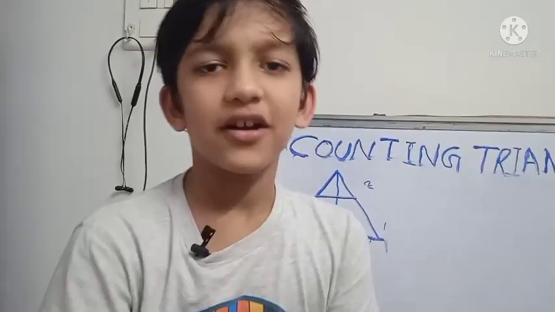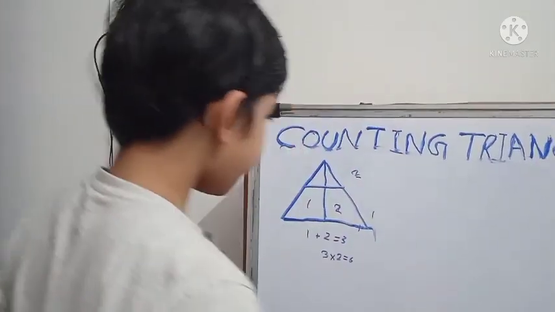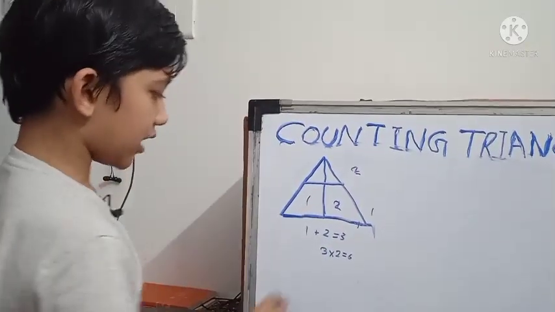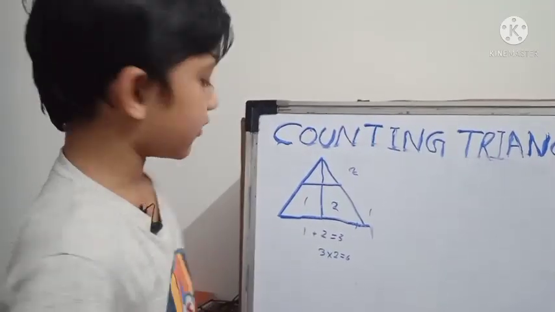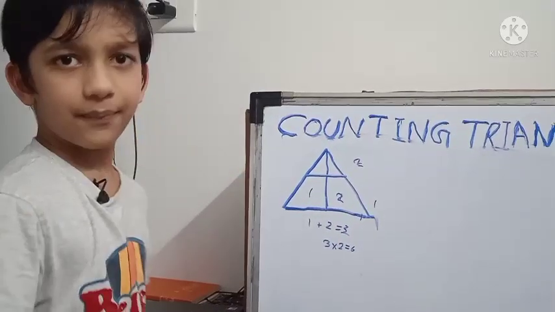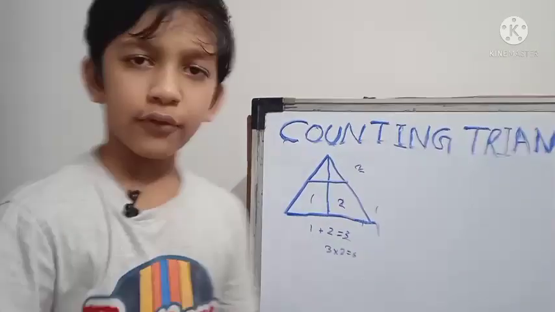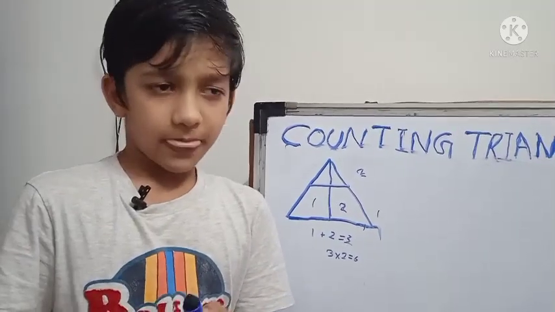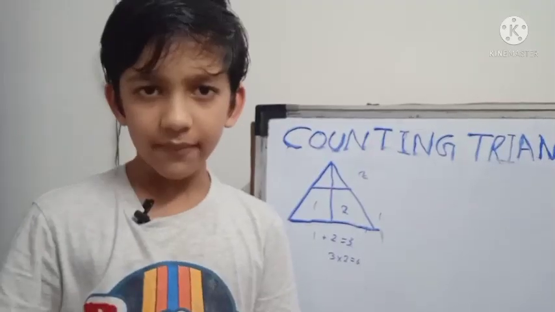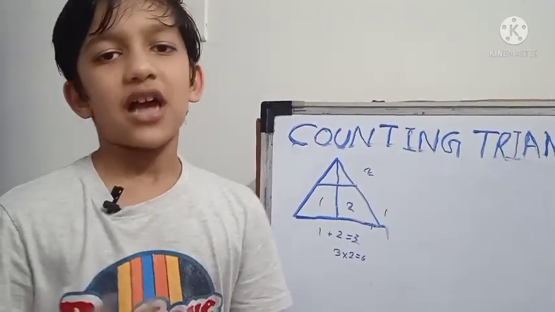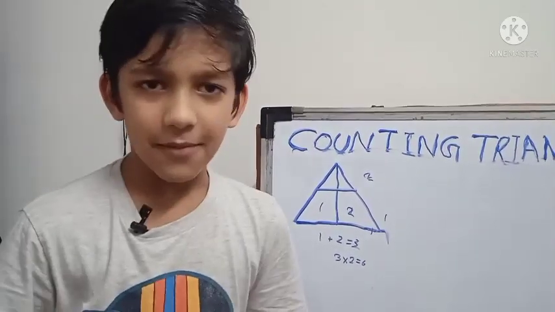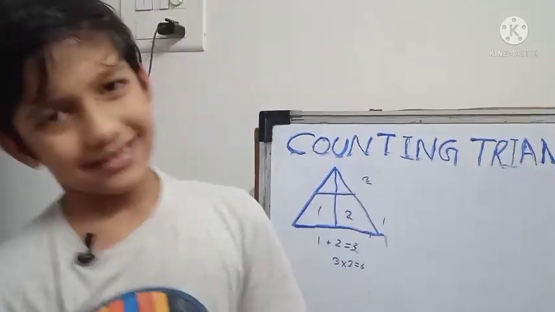Is it? Let's do a quick revision. First we apply the type 1 formula, which is to calculate the sides and then add them, which comes to 3. Then we have to calculate the number of horizontal lines. Then we got the highest number. We have to multiply the number which we got with the type 1 formula by that, and the answer which comes will be the answer for the triangle. So our quick revision is completed. Now let's go to a little more practice.